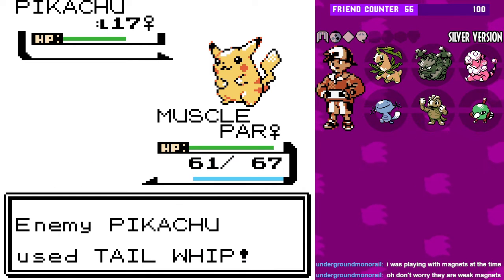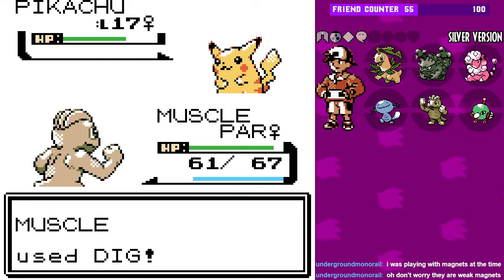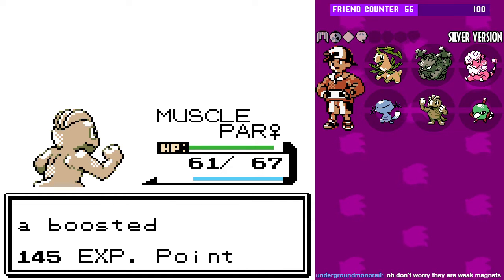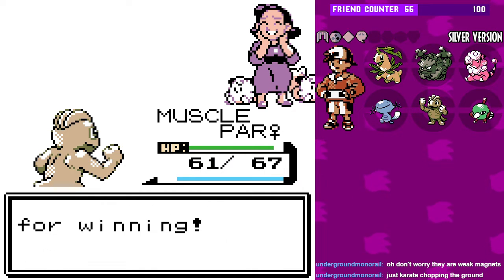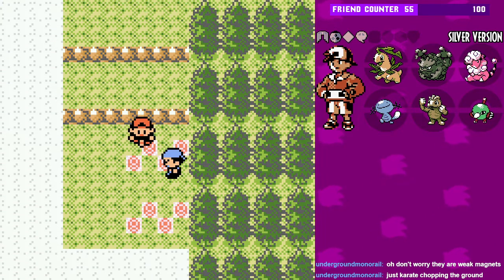Also now, very much just thinking about the idea of Machop digging its way underground. And then just hanging out under there for a turn. It pops up with a mouthful of dirt. Oh, poor guy. Yeah, just slamming their fist in the ground and then it makes a hole.